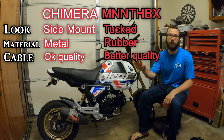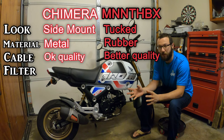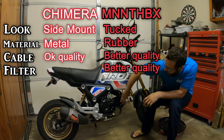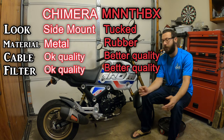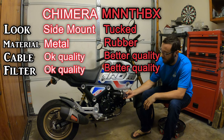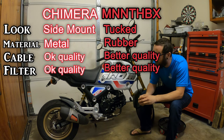With the Mnnthbx, you didn't have that problem. It popped right in, as you saw in the video. Air filter-wise, I think the Mnnthbx filter's a little nicer. It definitely tucks up in here way better. It looks way cleaner, in my opinion. If you like the Chimera sticking out, like I said earlier, go with that. It looks cool. It is what it is. I just would rather have it tucked.